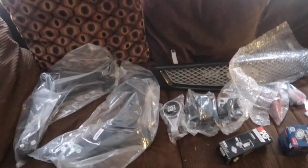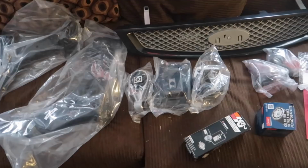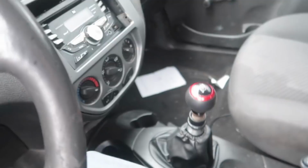Alright guys, so this is the layout of parts that I have ordered so far. Right now we have tie rod ends right here, fuel line tools, fuel filter, motor mounts, transmission mount, a grill right here, and lower control arms. Just to do a front end rebuild basically. Solidly fix everything and make sure everything is back to regular condition, as well as a short throw shifter because those are also really cheap for this car as well.